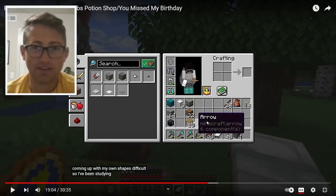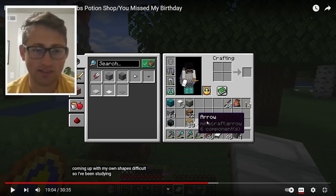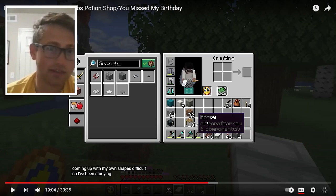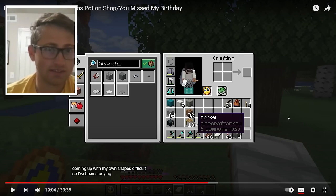So I really like what he's saying here about how he's using reference images to create some of the unique shapes and how he's building things in Minecraft. I think that's really true of any kind of artist's endeavor. Having a good variety of different references helps you as an individual to shape the ideas that you have in your head. I know that's definitely something that I look into. Even when planning garden spaces, I look at different ideas that other people have done, different color combinations, different plant combinations, and be able to take that and build your own ideas on top of it. So I think that's pretty insightful.